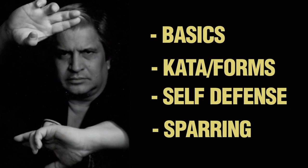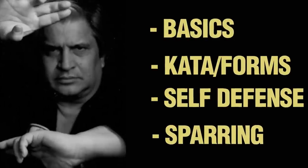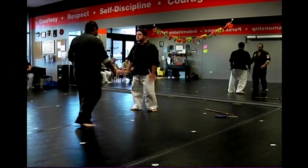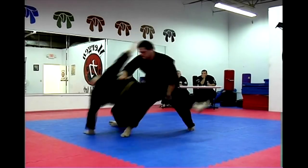Both criticisms of Kenpo are correct because these remarks are based on an assumption of what Kenpo self-defense is. Kenpo is broken down into basics, Kata/forms, self-defense techniques, and sparring. Basics are our individual moves such as blocks, kicks, punches, and foot maneuvers. Katas are our forms, which you see many martial arts have. Self-defense techniques are kind of unique to Kenpo — these are our basics arranged by belt level in preconceived choreographed sequences. Depending on the curriculum, there could be 10 per belt, 16, 24, or 32. These are individual sequences taught as self-defense techniques. We'll get back to that in a minute.